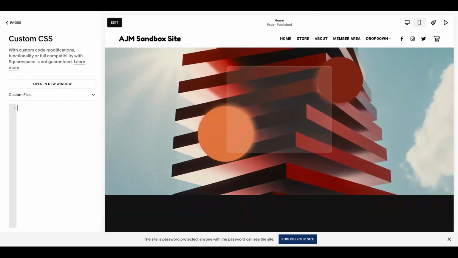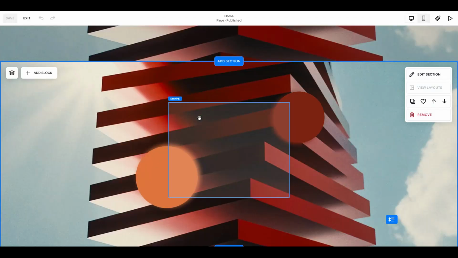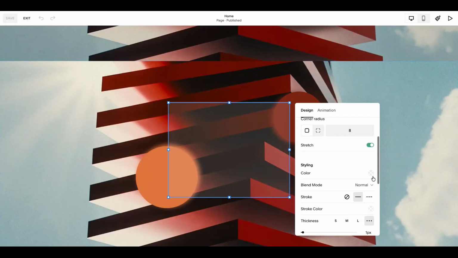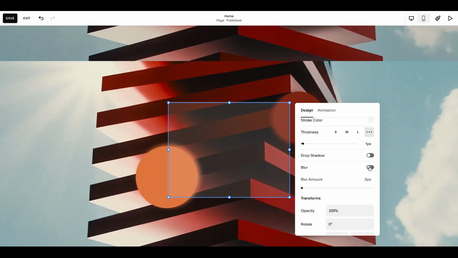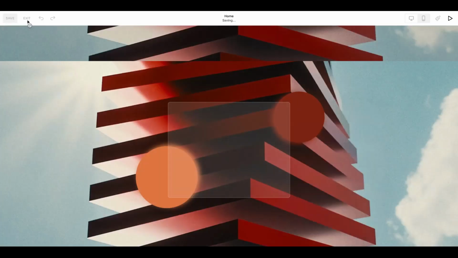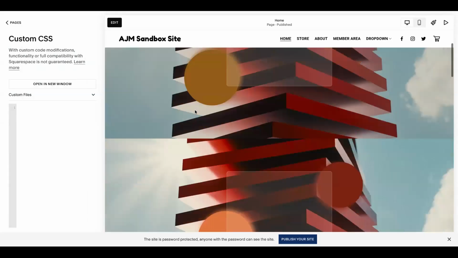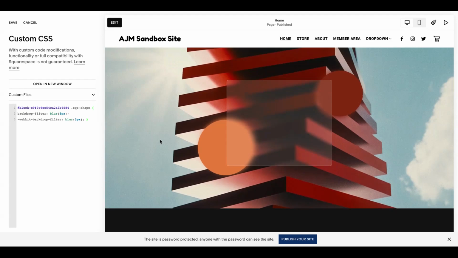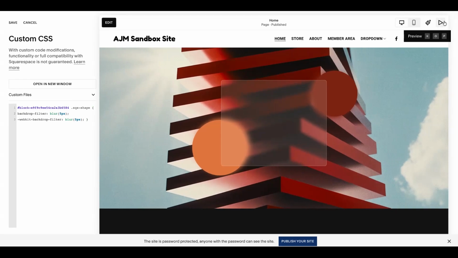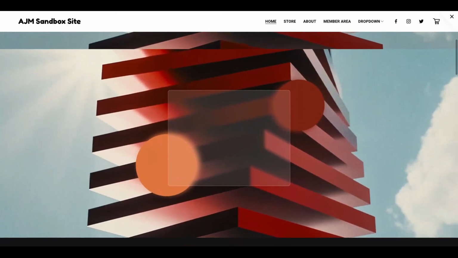Okay, I figured out the problem. This is actually really important. I realize the CSS will not work if you have blur toggled on, even though it doesn't help us here. Make sure it is toggled off or the CSS won't work on your liquid glass. So toggle that off, and then I'll paste this back in. I've already found the block ID. Now it's working better, and you can adjust the blur however you want. But yeah, it gives us more of that blur effect. And then you can, of course, make any adjustments to the rest of the stuff we did from here.